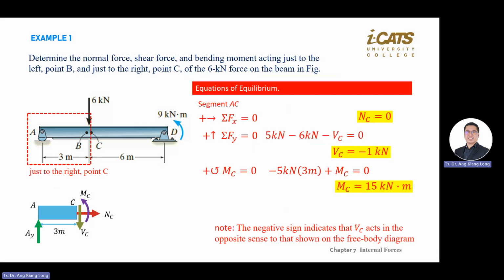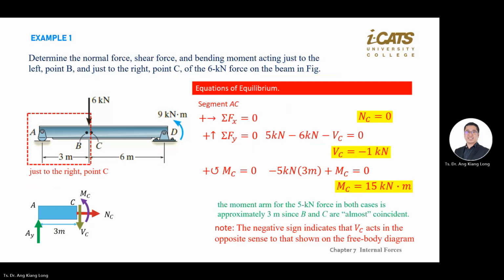Okay. From there we find MC equals 15 kilonewton meter. Here it is a positive value because the direction is anti-clockwise. So when you compare side by side, B point, C point, then you know. If you look at different sections, the shear force is different. Right? Just now, the shear at B is a positive value, right? Okay. So this is just to show you the steps on how you solve. All right.